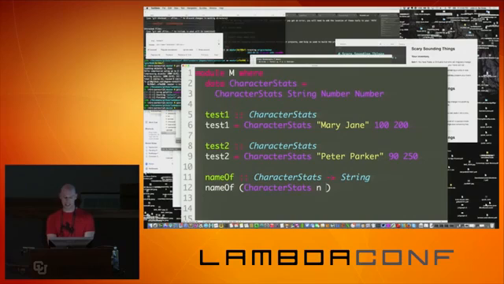I don't care about the second element of the product, and I don't care about the third element of the product, so I'm going to just use an underscore there. Don't need to get those names. And then over here on the right-hand side of the function, I'm going to refer to the variables I introduced, namely name, and I'm just going to return it. Is indentation significant here? Yes. PureScript is a white space sensitive language, so indentation is important.